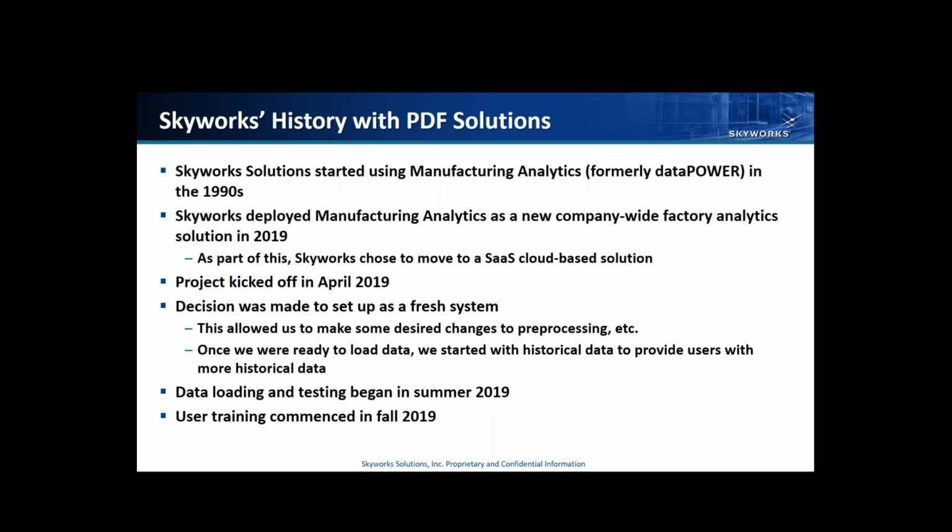So the way we did that, we had access to historical data as archive files. Once we were ready to go, we started with historical data and started loading that. And once it caught up to the present time, it just switched over to loading current data. And that gave us more data for the users at the point where we did training. So if you want to go to the next slide, Jason.